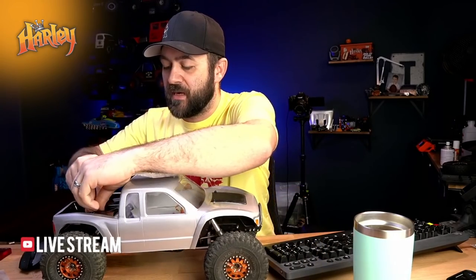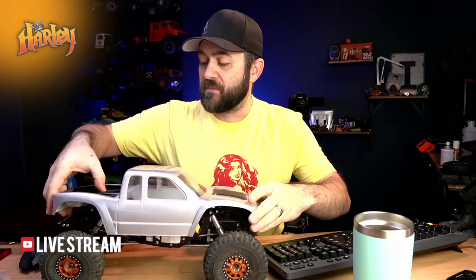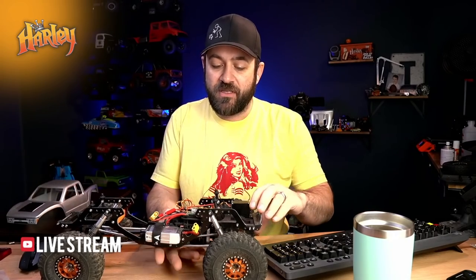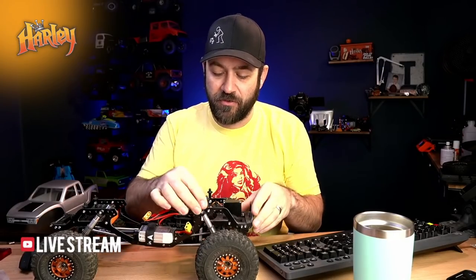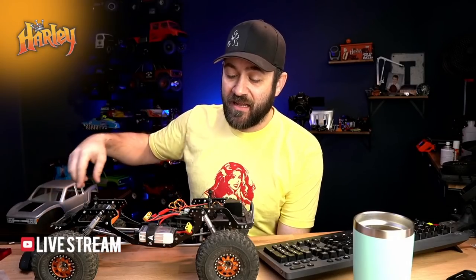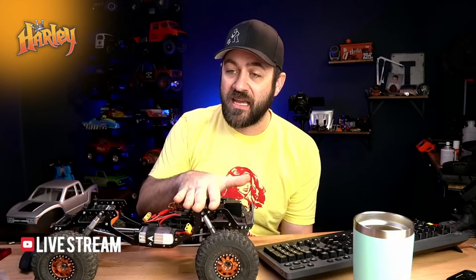So I'm going to pull this body off. The truck did really well at the comp yesterday, so I'm super happy with all the changes we made, but not this body mounting setup. You can see those front body posts, how they're angled back already. That's just because the body's moving around and these things can rotate because they're held in by a single screw. The other thing is that we already drilled holes in this body for these body positions, which means we need to keep those. So we're going to keep these positions both front and rear.